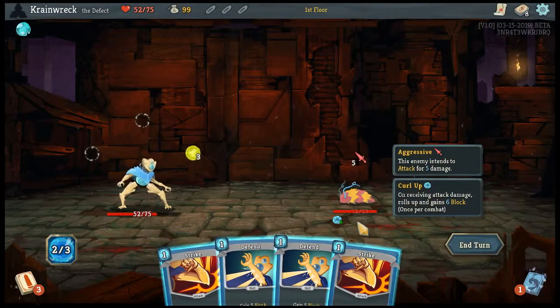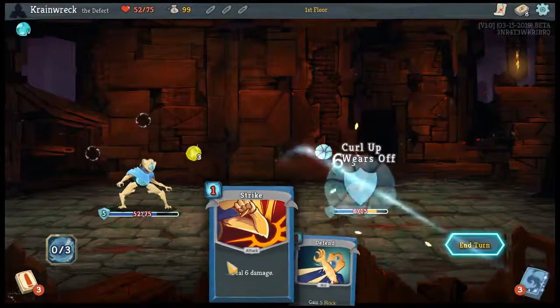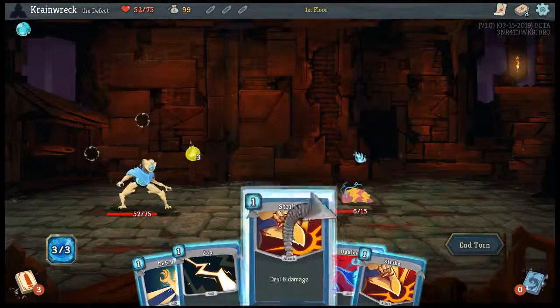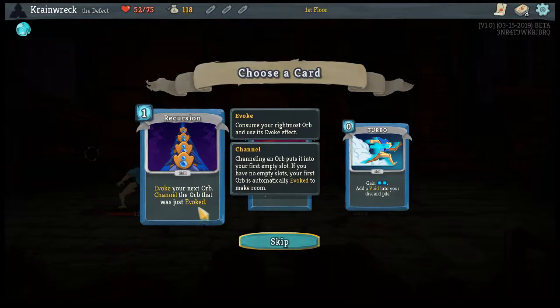6 damage, 6 damage, he's going to go up to 18, 3, not enough. So we'll just hit him. Break his armor down. Oh, nope, not enough energy. Okay, he absorbs it. Okay, and he has no more block, so we're done. Not bad. Okay, let's take a look.